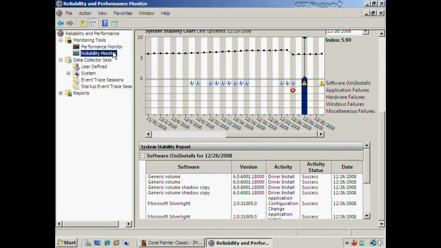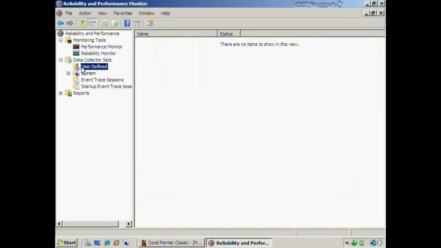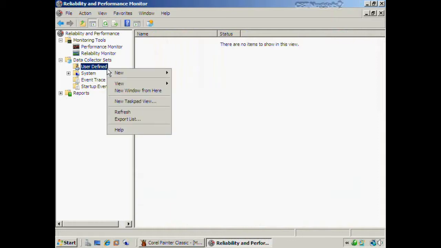So now the reliability monitor, great way to look for trends and see if your system overall starts to decline in its reliability. Now here we have data collector sets. I like these quite a lot too. Although these can be extremely elaborate, there's almost infinite combinations for what you can do with these. Now I'm not going to actually create anything elaborate here, because when you create a new data collector set, you can use some predefined templates that are already there and they're already pretty much built for you.